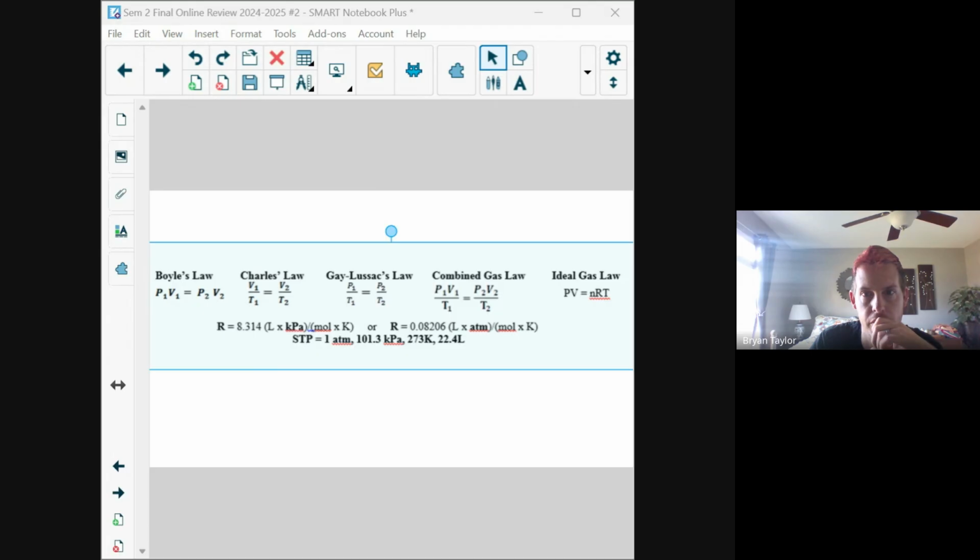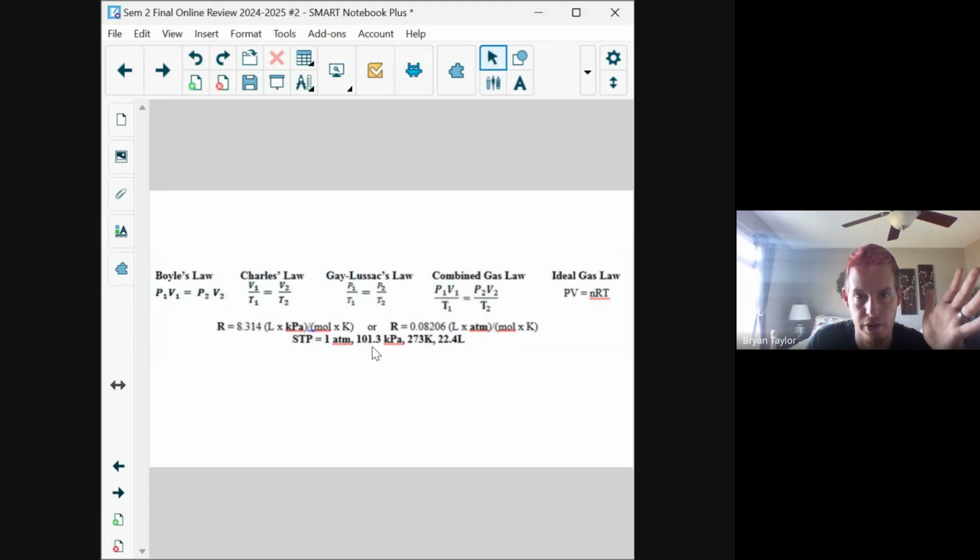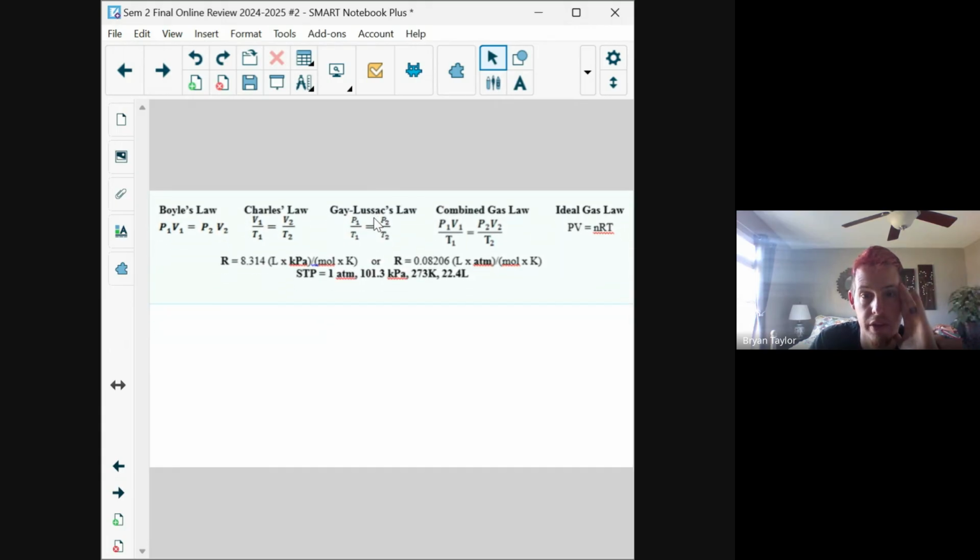So what ends up happening is this idea that all these things work together. These are the gas laws we've talked about this year. Not too bad. I hope you recognize all of them. This one is semester 1. This one is semester 1. This one is semester 1, okay?